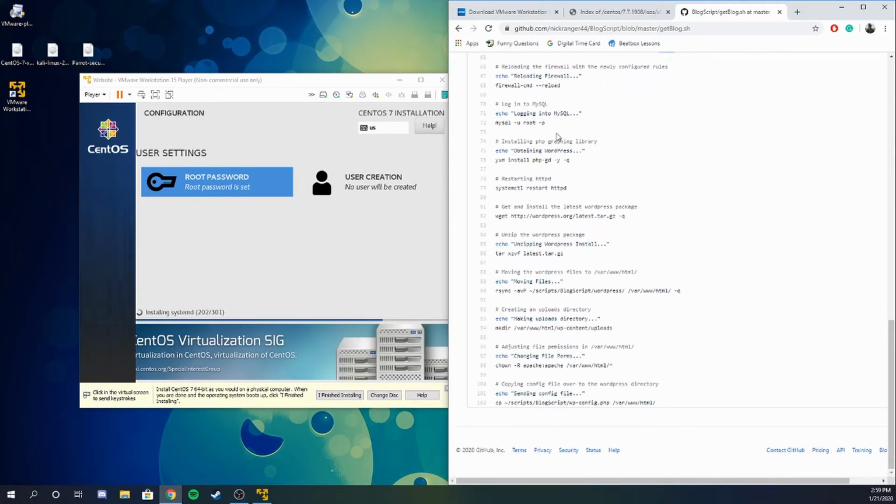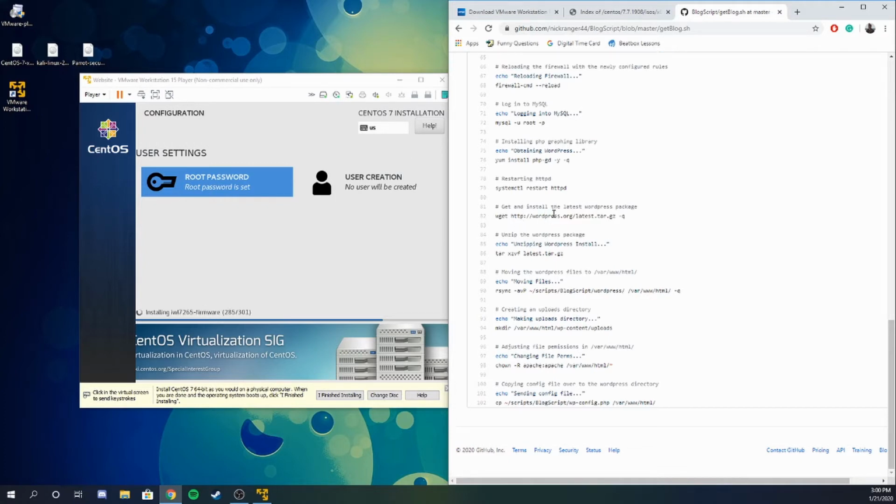Then we log into the MySQL database, and from there we're going to be typing in some SQL commands. That's the only real effort you have to put in, but it's not too bad. I'm probably going to end up modifying it so it does it automatically later, but I haven't gotten that right now.